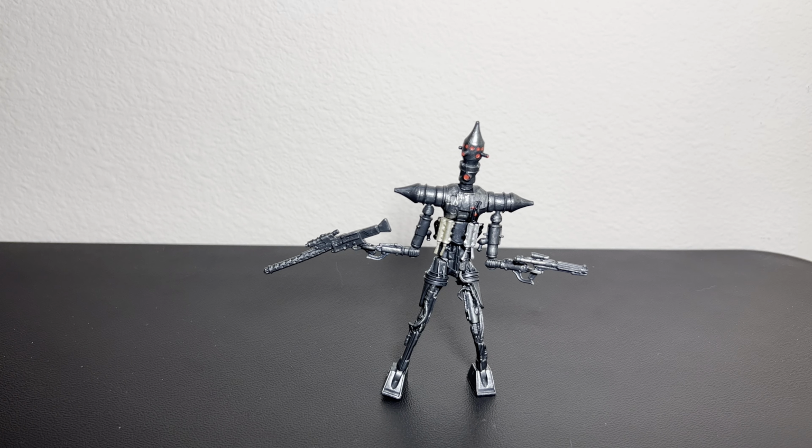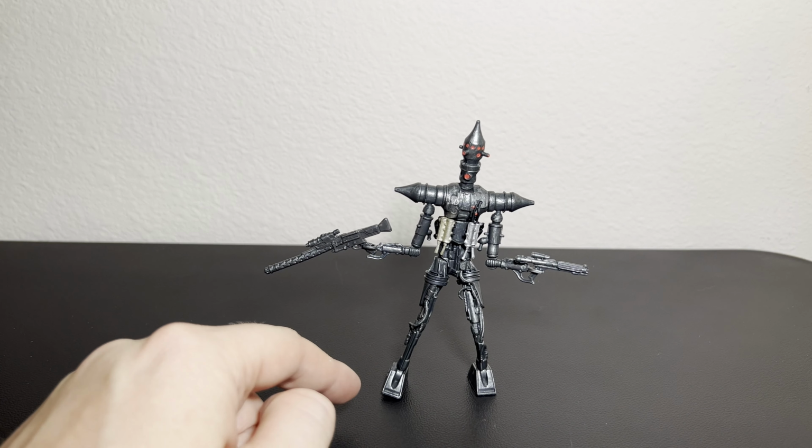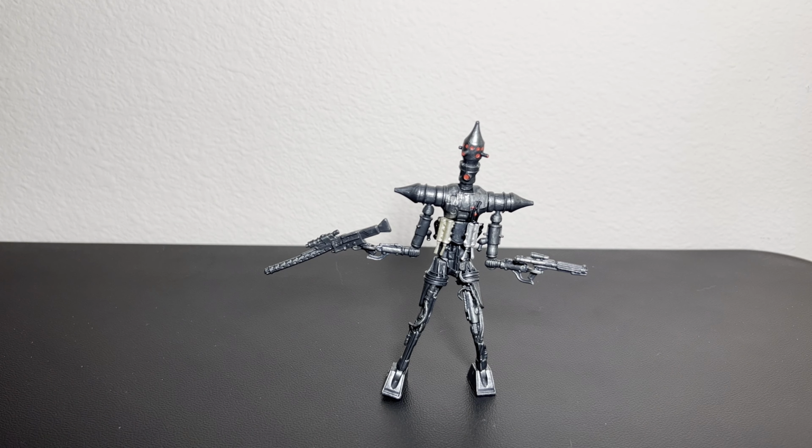I do want to get a couple negatives out of the way right up front. First off, the articulation, which we'll look at later, is pretty much all just swivel. And I don't know if it was the way he was packaged or the sculpt, but his right leg is kind of crooked here. So he just stands a little lopsided like he's limping around. It's annoying to set him up, and I think it looks a little goofy.